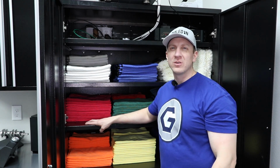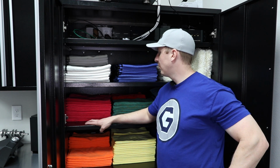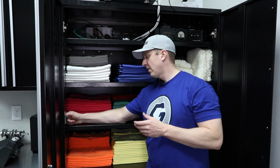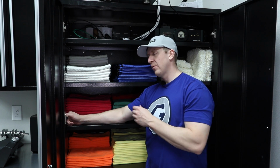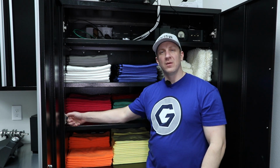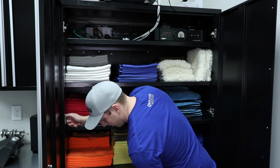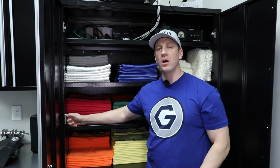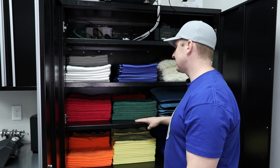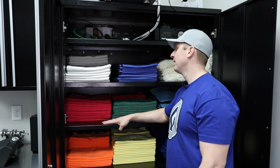I do have 4 cars now, so that's why I chose to do more towels and have more as a backup. That way, especially if I'm doing a full detail, I'll blow through a lot of polish towels or wax removal towels, and so I tend to like to have lots of them. I'm usually pretty good about washing them, but you notice I have a whole bin full of towels that needs to be washed. So having extras is never a bad thing. I guess it's bad because I always end up selling them at a deep discount.